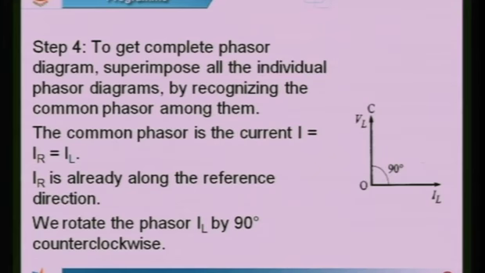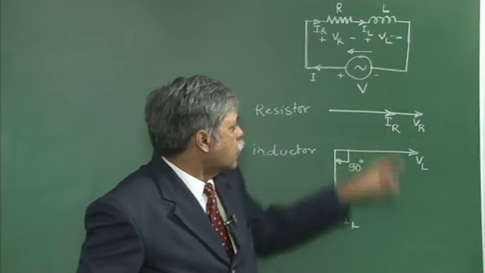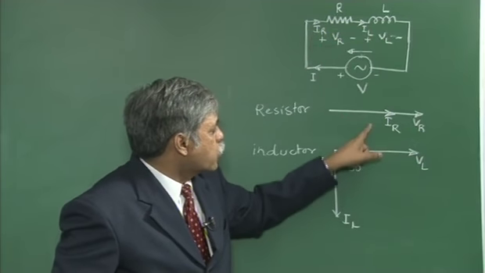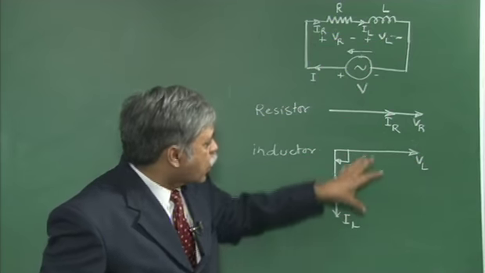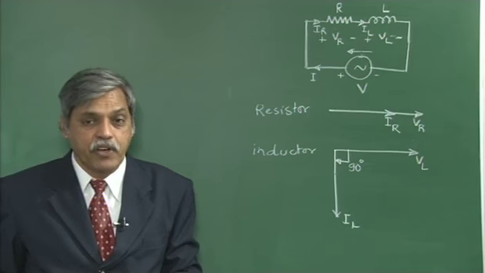So, I need to combine these two individual phasor diagrams in such a way that current IR and IL are common to the circuit. You can see here IR and IL, these two are common. So, I have drawn here two separate circuit phasor diagrams. Now, I need to combine these two to give us a single phasor diagram for the circuit.